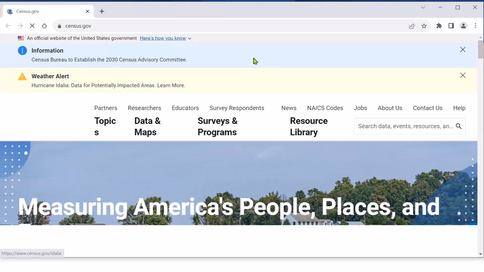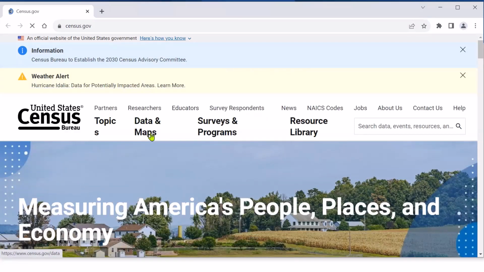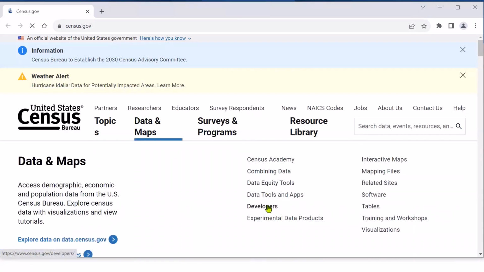So again, to do this, I'm going to go to Data and Maps, Developers. Takes it a minute.